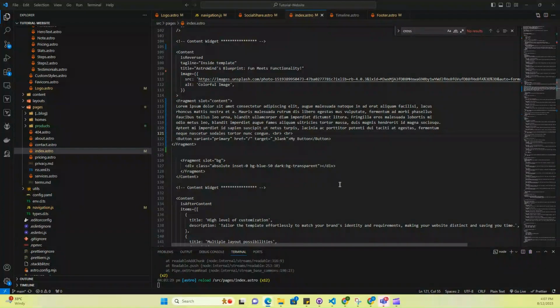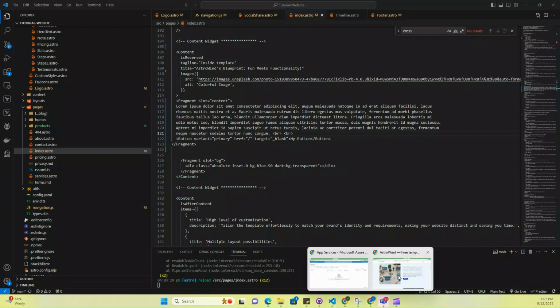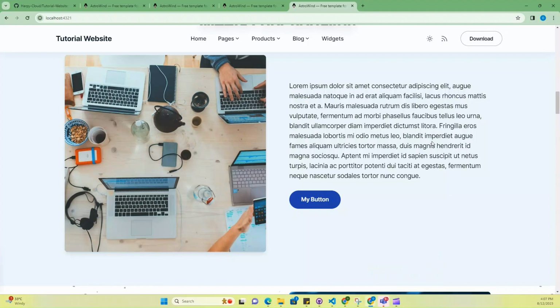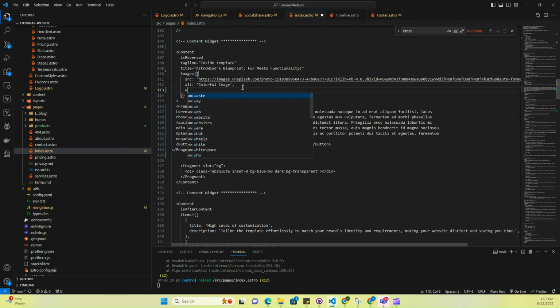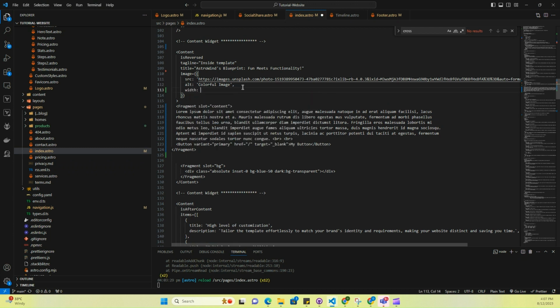All right, so we are going to change the size of this image that is showing here. If you go back, we see that this is where the image is being referenced. So right now I'll just show you how to add more attributes to your image for width and height. Okay. So I'm just going to come down here and I'm going to say width is maybe 300.